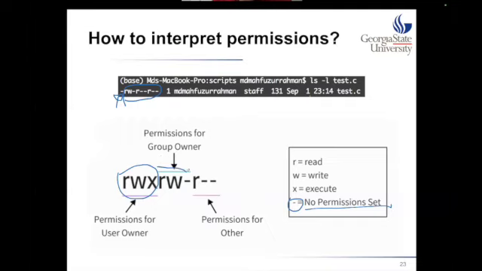So let's understand the permissions for the group. These three characters specify the permission for the group. That means the group members, the users who belong to the same group, can read, can write, but cannot execute because it is a hyphen. Please note that it specifies that execution is not allowed. And users who don't belong to the same group as the owner can only read; they cannot write, and they cannot execute. Okay, so let's move to the next one.